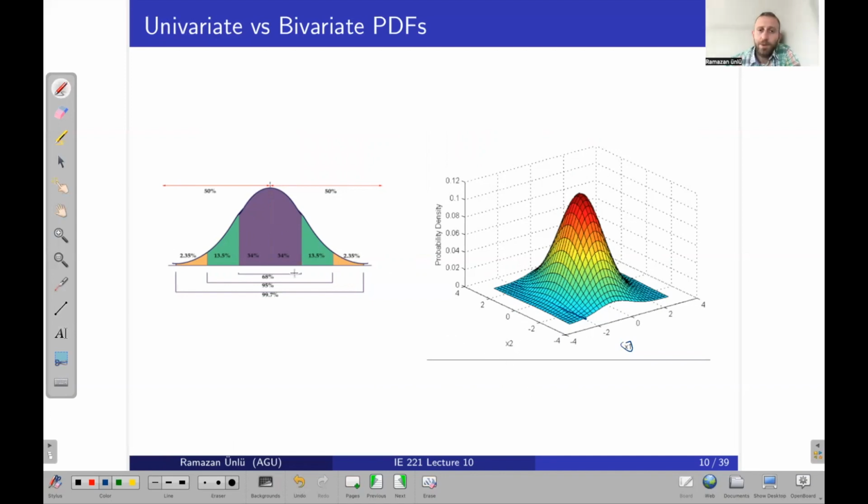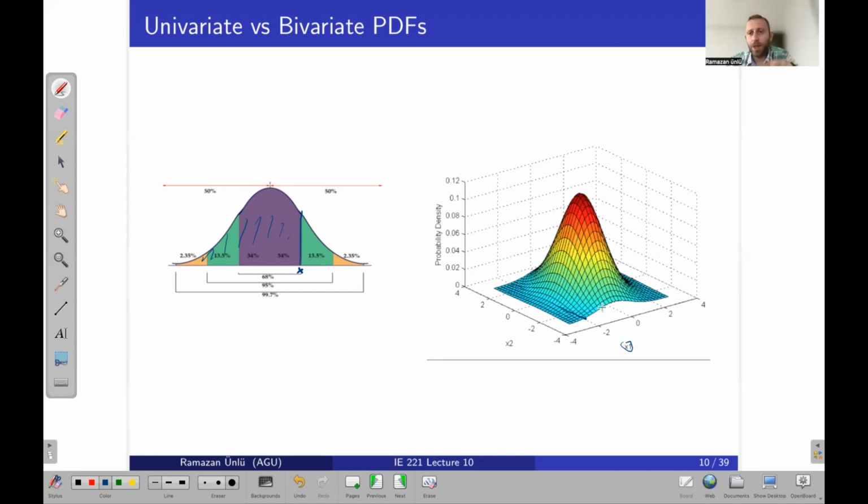That is for the single random variable, right? Let's say I can say that the probability of x being less than or equal to some x value is here. So that will be the area actually. Okay, that will be the area. But now these two variables will create a 3D shape, right? So that's why I have to calculate the volume behind this shape.